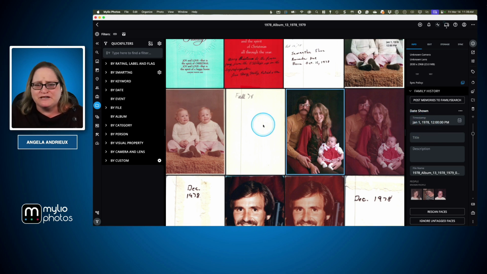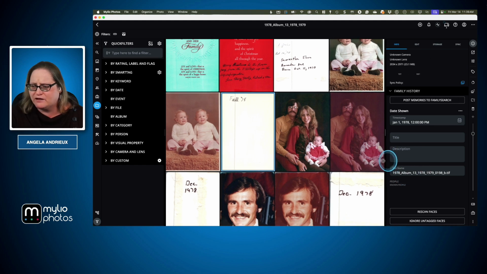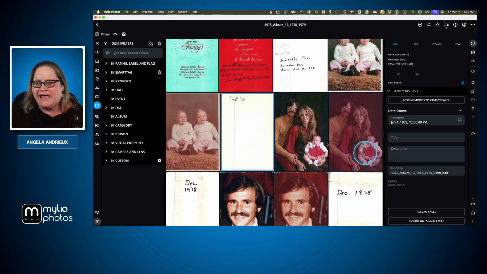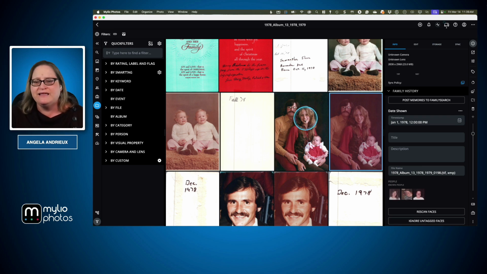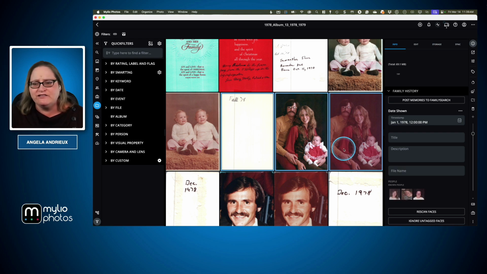Now, looking at this picture here, this was actually fall of 78. So what I can do is take this image, let me just make sure this is the same one. I'm going to go ahead and pull this out a little bit so I can see the full file name. And these are related images. So the fast photo is scanning the picture, doing an optimized version of the picture, and doing a scan of the back. So all three of these images I want to keep together, and I want to assign the same information to. So I can select those three images. I know that instead of being January 1, 1978, this is fall of 78.